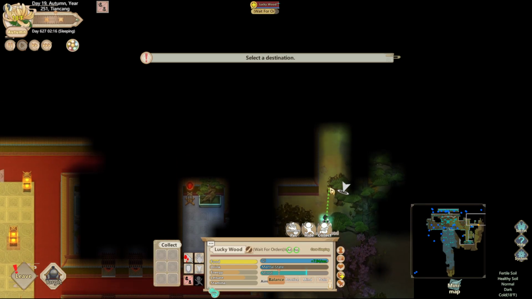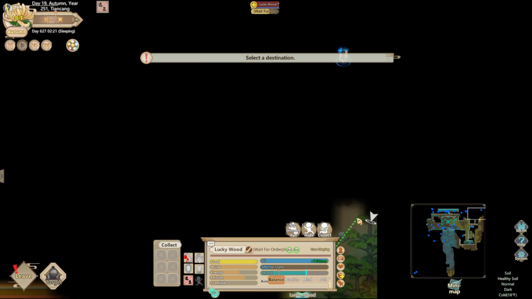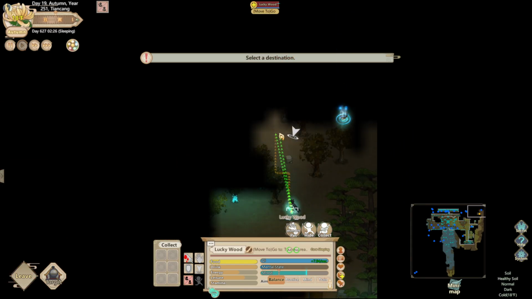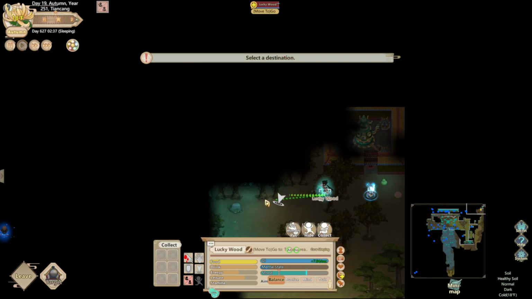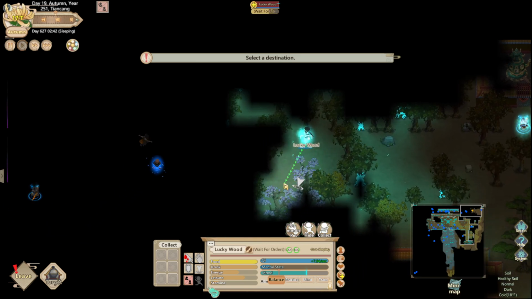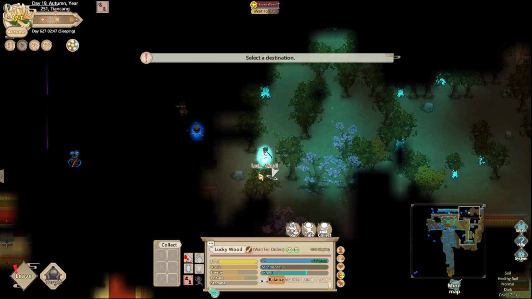That's kind of disappointing. There was nothing. Well, we did pick up those pillars. What do we have here? All right. That's where you do your potions.